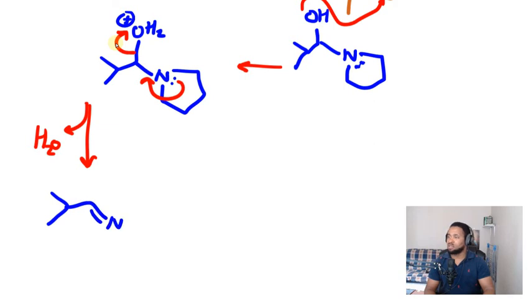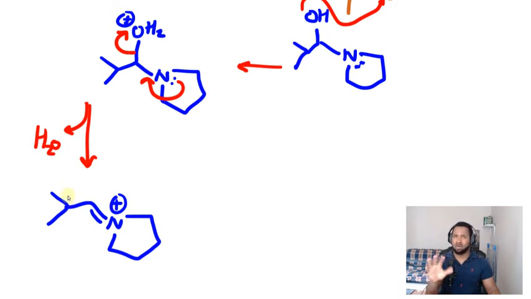Now, take note that this particular side product is short-lived, because in this case here, it has a positive charge on the nitrogen. And take note that in this particular structure that is formed right here, we notice that there is a hydrogen that is right here. This hydrogen is considered to be really acidic with a low pKa value. So as a result of that, this hydrogen which is present right here will be noticed by water, and water is way more basic than that particular proton. Thereby the water will pick up this proton.